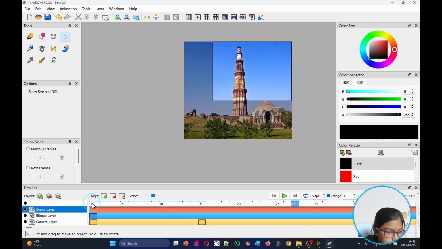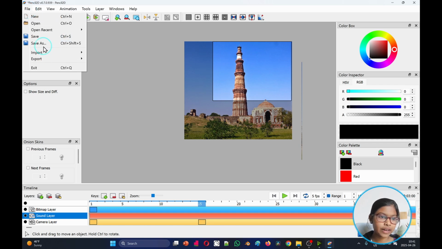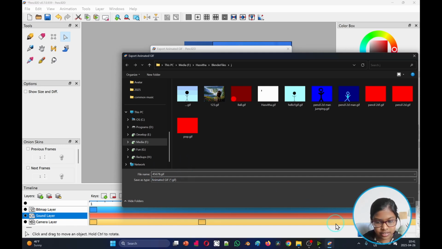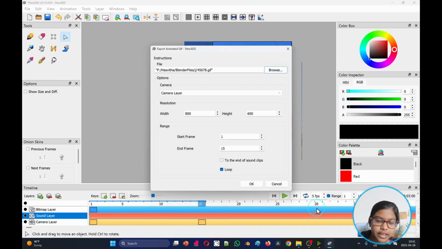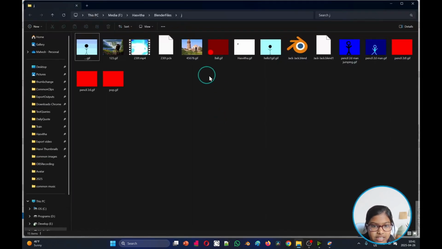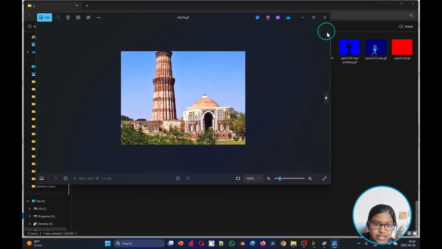And now you see this blue line that has arrived. It is the sound part. So now when I'm playing, it will be like this. It'll stop at 15. And we can move it down also if we want. Now if you want to export it, you go File, Export, Animated GIF, and then we go Save. Here we can go OK. When it's finished, you take the one we just made, and then it will be like this.